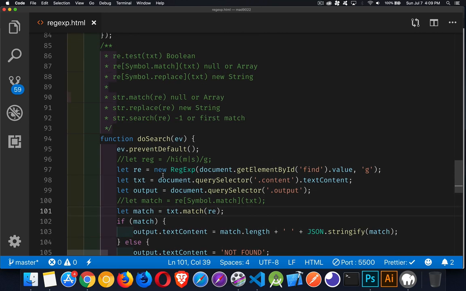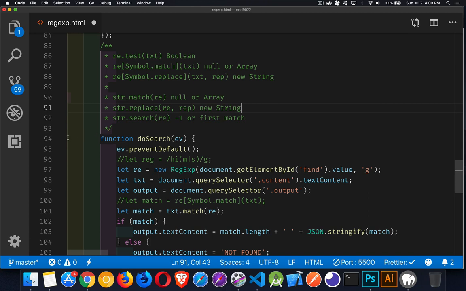Now for the replace, what we're doing here, again, we have a version that's got the symbol inside of it as the property, or the string version, they will work the same way. These will return for us a new string. So the new version of whatever the txt is, after we've gone through, found all the matches, we provide some text and then the replacement. That'll be the replacement here, and then replace the regular expression, and then the replacement text. So it takes in these two things, and it gives us back a new version of the string.